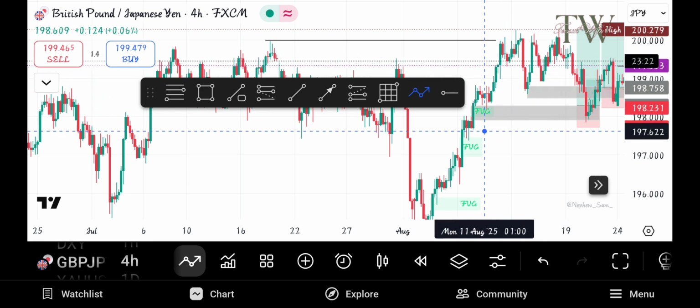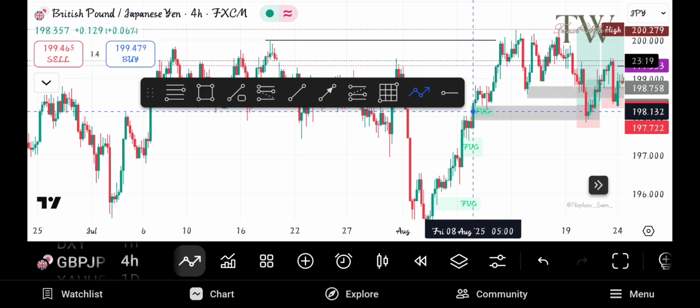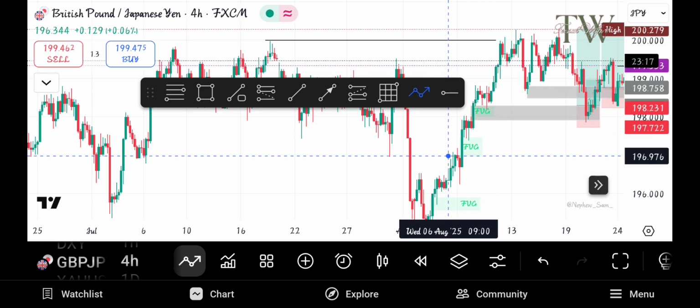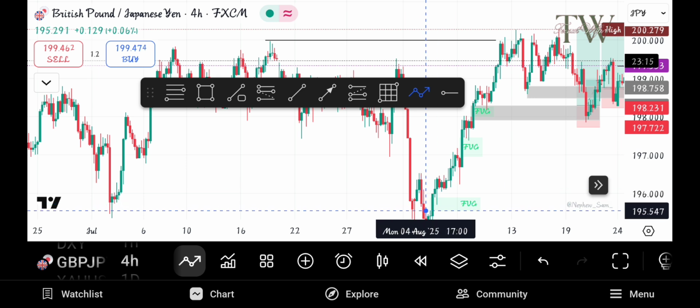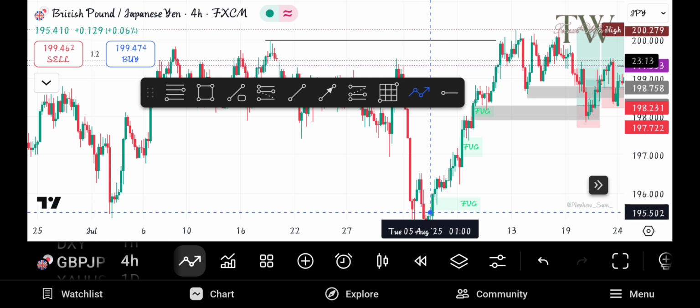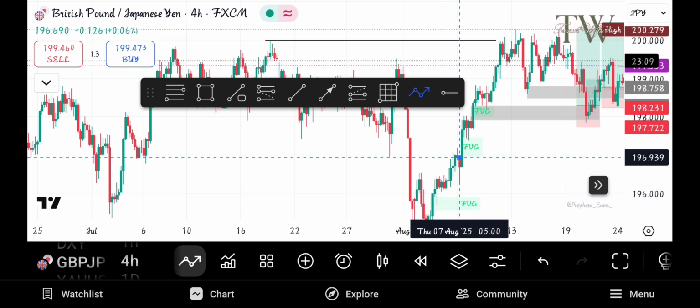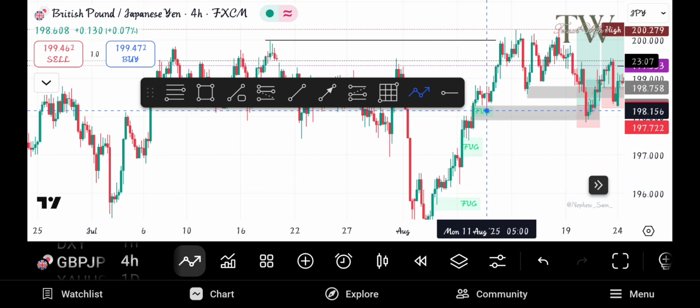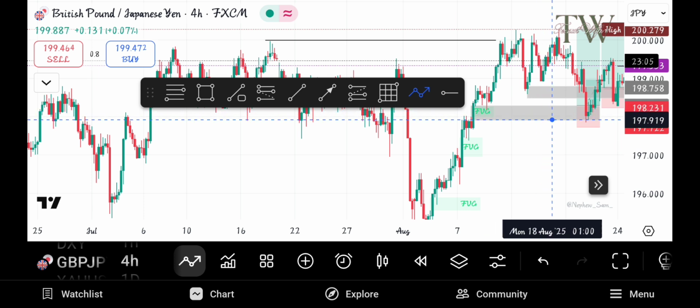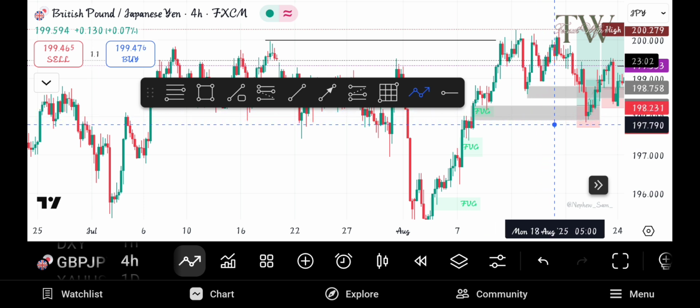But if you can see this, this is the 4 hour time frame, and there is a visible order block here, right? From the move on the daily time frame, that is from the order block on the daily time frame, you find out that there is also an order block here on the 4 hour time frame. So that's where I got the second setup from.